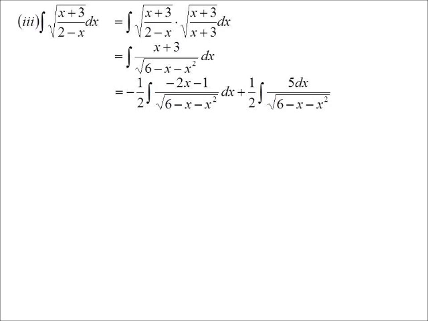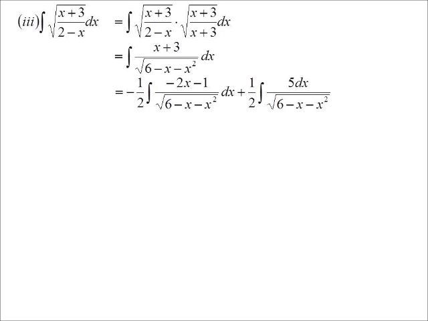Now let's look at that constant. What have I done to that? Minus a half times minus 1 is positive 1/2. I want 3. So I've got to add 2.5, which is 5 on 2. Not quite sure why I put the 5 in the integral and the half on the outside the integral. I suppose it doesn't really matter. I could have put the 5 on 2 out the front.